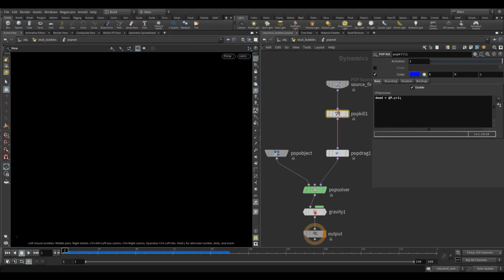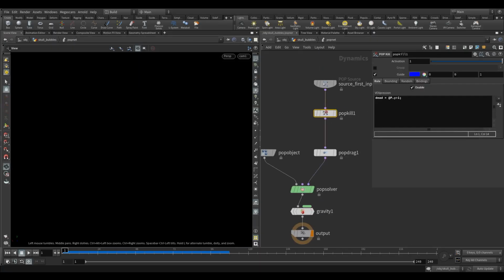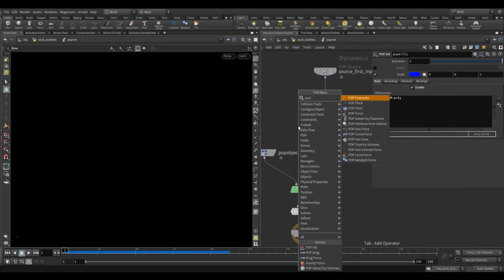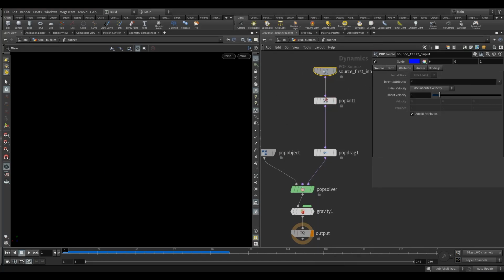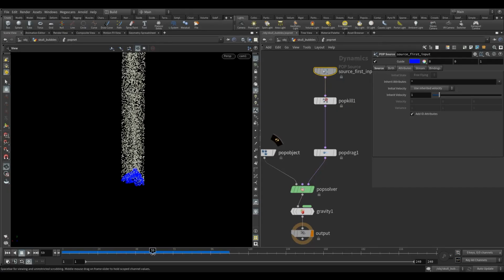Let's add some forces to this. So obviously we want to be moving these around. So pop force. Now before we do that, let's control how many, because we've got a lot of points here. What I want to get from this is a few big bubbles that kind of scatter, that have big movements, and we're going to base our pyro simulation off that and the skull itself as well.